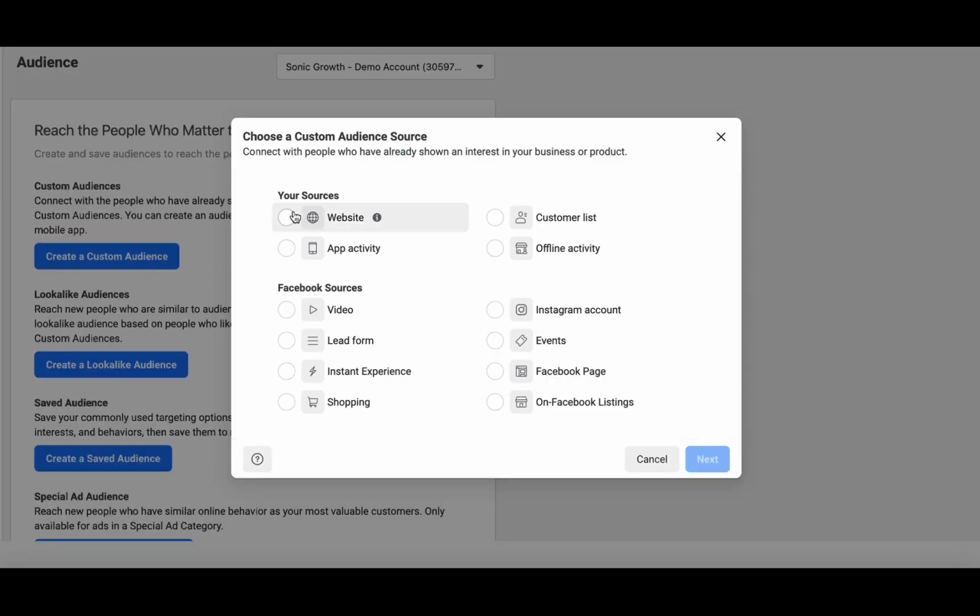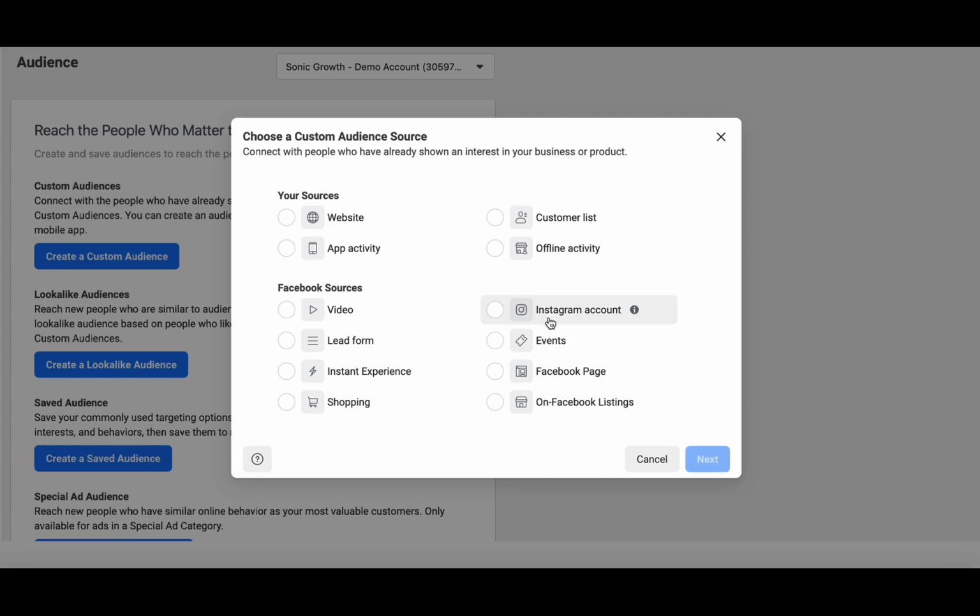So, create custom audience. What I mean is the engagement audiences could be from video, from your Instagram account, or your Facebook page. Those would be on-platform engagement audiences. The same thing as shopping, which is new. It's basically creating an audience of people who've interacted with your Instagram shop. So that's a really good one.